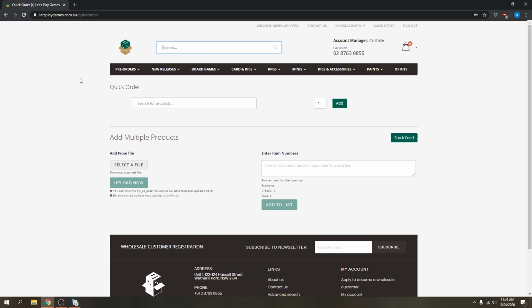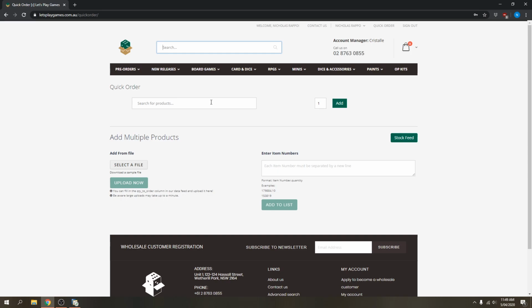That's not always appropriate when you're dealing with product ranges like accessories, where there might be several hundred different products in different colors, or perhaps paints, once again, where there's many products in the range, or even a product range like the WizKids Unpainted Miniatures range, which consists of several hundred different miniatures. So the quick order function has been added to make it easier specifically to help with ordering from these kinds of product ranges.